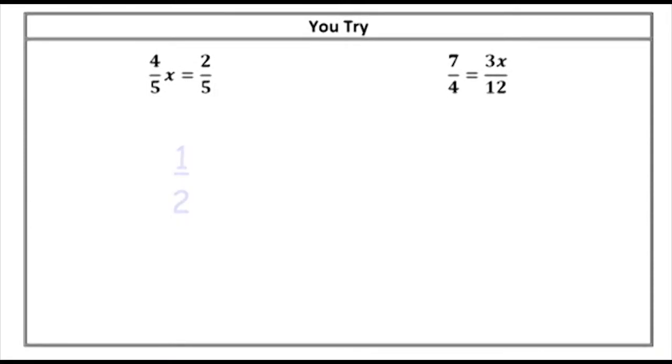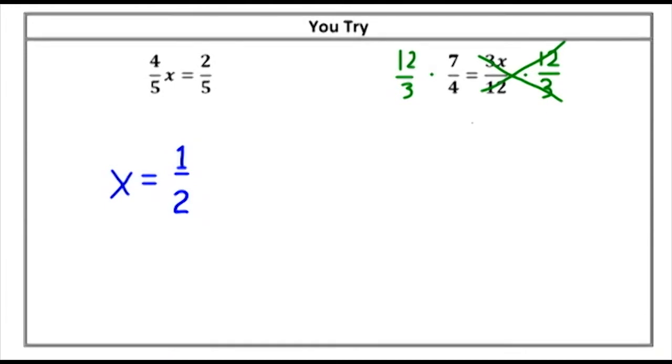Welcome back. Solution number 1, it should come out to be x equals 1/2. Solution for number 2, we're going to walk through, because again, it looks confusing. This is a problem where you could ultimately cross multiply, or you look at it as 3/12. So I'm going to multiply by 12 over 3. This is the same as saying 3/12 times x. Multiply by the reciprocal on this side, 12 over 3. The 12's cancel, the 3's cancel. I get my identity of 1 on the right side.